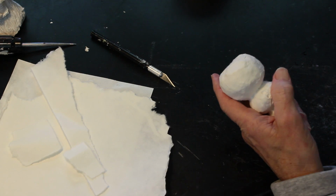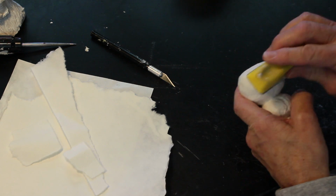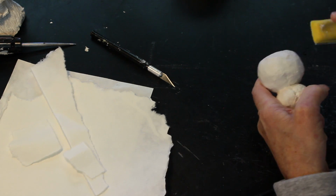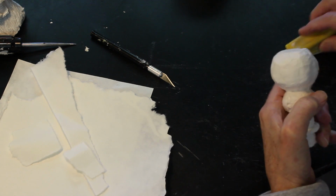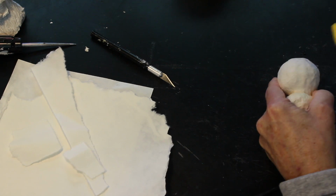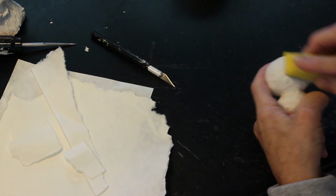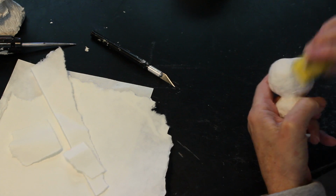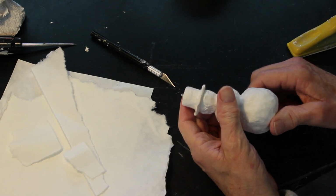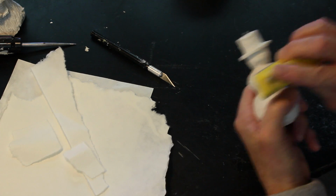Alright, snowman's dried now, and what we want to do is smooth him a little bit. So I'm using a grinding block that I got at a hardware store with that gray paper. Got different coarses. Some are very coarse, and some are a little finer. This is a coarse block that I have on here, and I'm just going to try to grind him out a little bit, try to get him a little smoother.